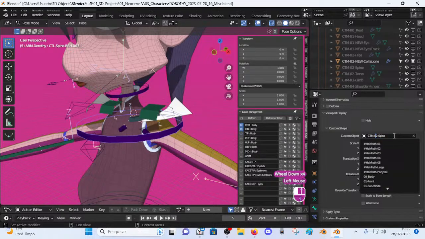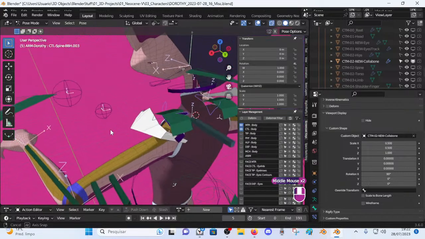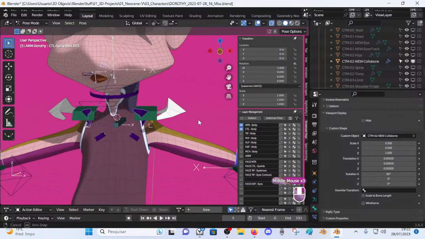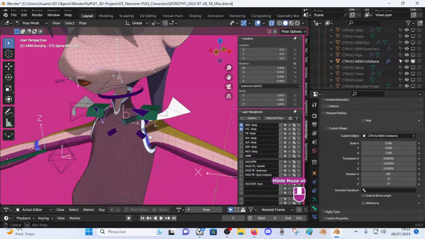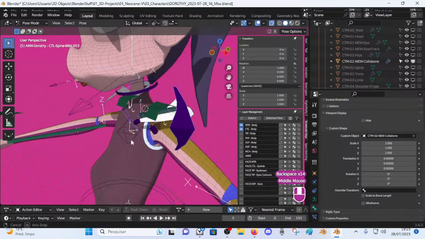Now I have a new color bone. Yeah, wrong name probably. And then this custom shape is inverted, of course, because here I have to reset all those things and things go wrong.